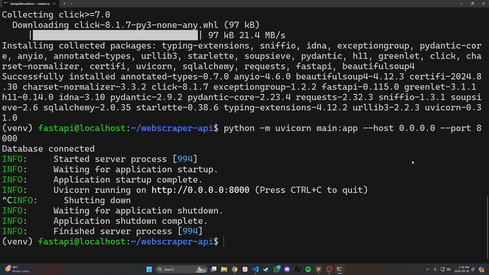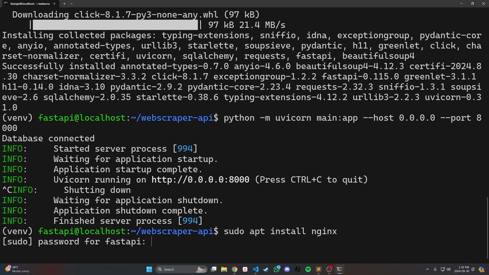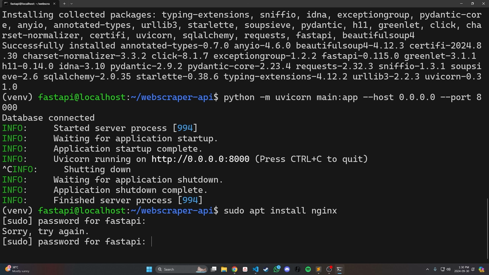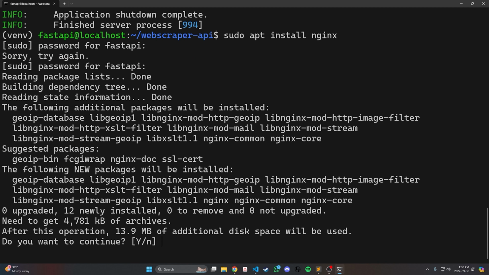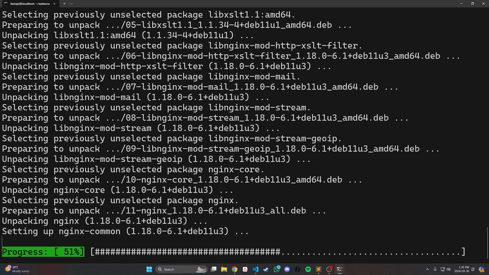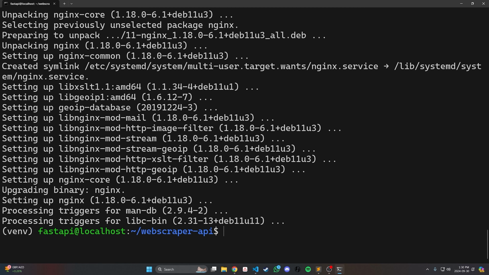So to do that, we're going to start using something called nginx. So we're going to say sudo apt install, and then nginx. Let's install that. It's going to require the password the first time we use the sudo command, which I believe I've already messed up. So I'm probably going to have to enter this again. Yep. Okay, that's what happens when I do too complex of a password. And when it asks for yes or no, we're going to go with yes and install nginx. All right, so nginx is installed.